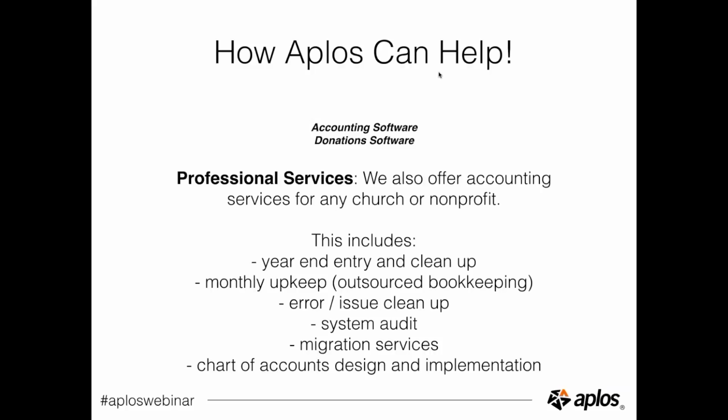So we would work with you. We'd get all your financial statements. We would talk with you about your organization and your organizational structure, make sure that everything is created efficiently in Aplos, make sure that everything is present for the year, and then get you the reports that you need for the end of the year closing there.